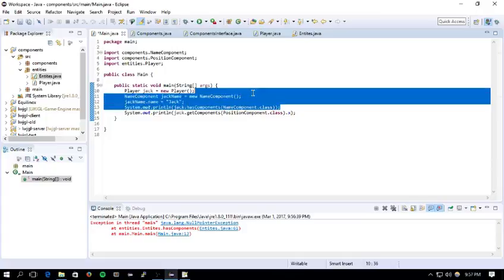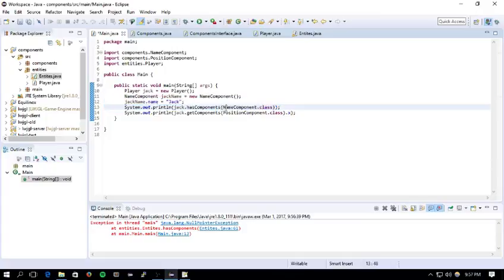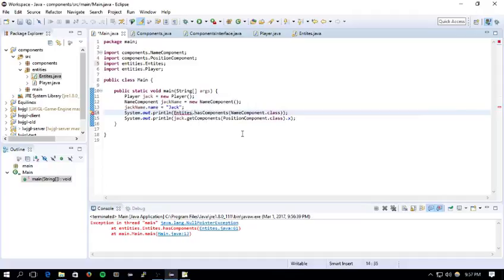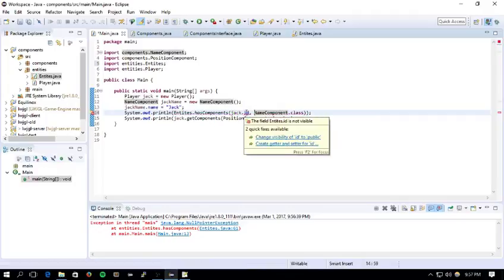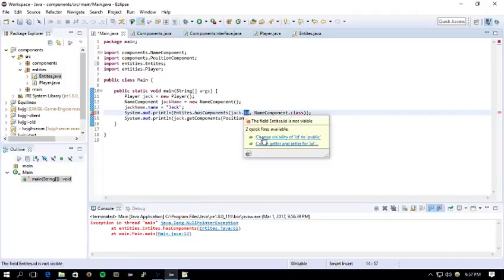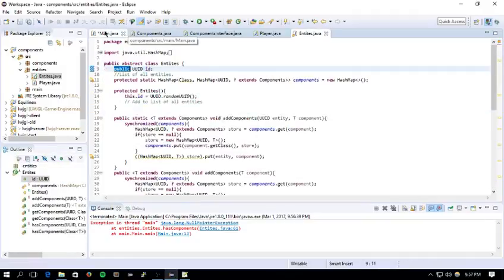But as component, we can statically use entities and then jack.id. And I'm going to actually change that to public so I can access that.